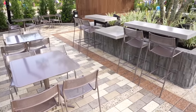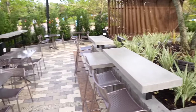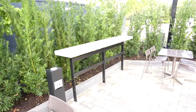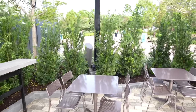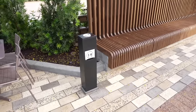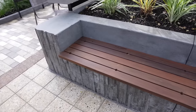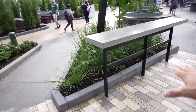I don't know. You know, this area is very nice. Don't get me wrong. It just doesn't feel Disney to me. I hope that makes sense. But it's still very nice. It's very open, very spacious. I mean, there's chargers every few feet you go, and there's a place to sit in every direction. If you want to stand, you have that option too.